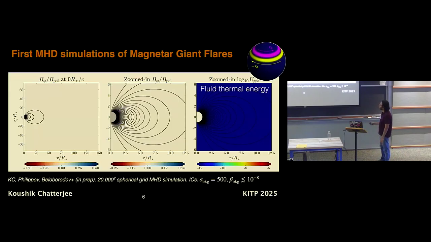We restricted ourselves to performing 2D simulations because we wanted to know exactly what's going on instead of driving head-on into 3D, especially because we were tackling MHD for such a high magnetization. For example, our cold magnetization was around 500, and our background plasma beta was lower than 10 to the minus 8. We had to really make sure that nothing blew up in the simulation as such.